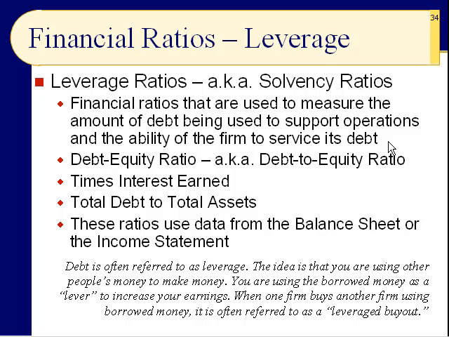So the first one is the debt-to-equity ratio, which should look familiar because we basically did this in Business 121 Financial Planning and Money Management, for those of you who have done it. The big difference is the number of zeros after the number, the size of the numbers. And then the times interest earned. Mr. Graham was very keen on this one. Total debt to total assets. We use the balance sheet and the income statement.